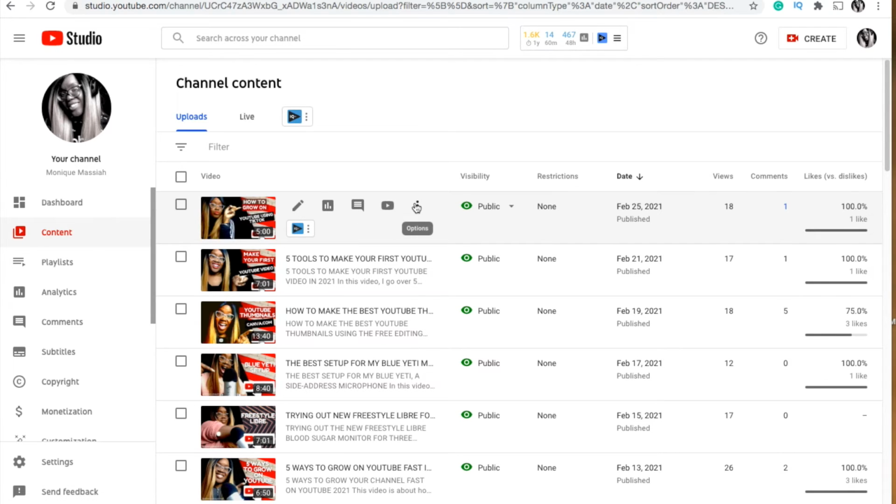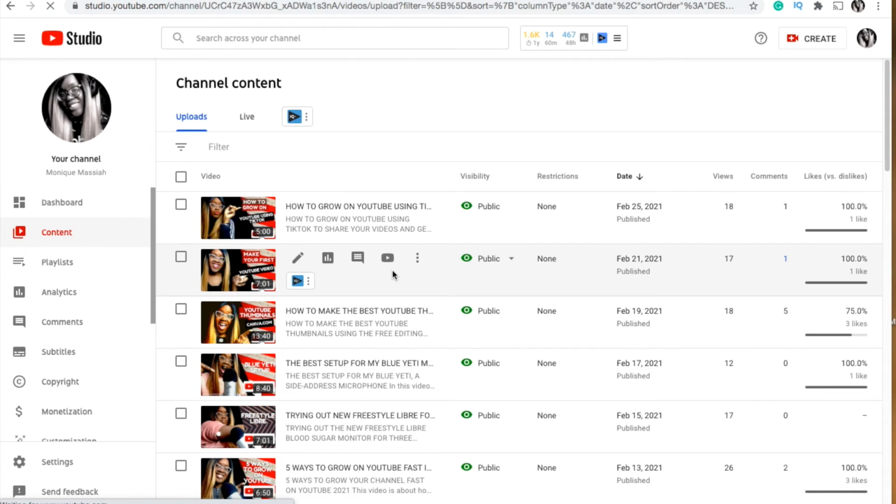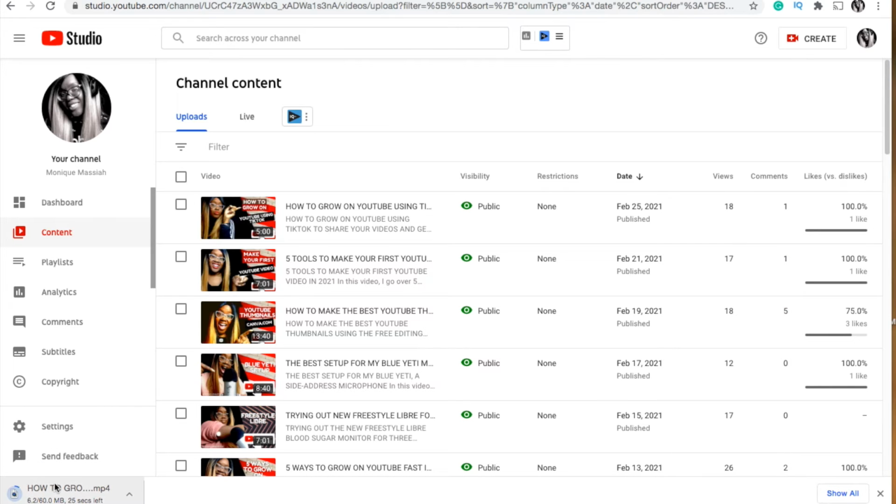I'm pretty sure that if you look in the terms of reference for YouTube, it clearly states that you cannot download YouTube videos that are not your own. Because what's the point? You can always go back, sign into YouTube, and watch any video however many times you want. You don't have a reason to download somebody else's video onto your computer or onto your phone or whatever.